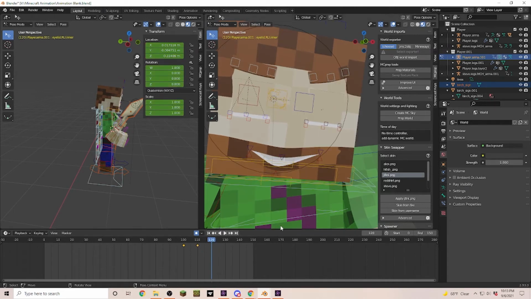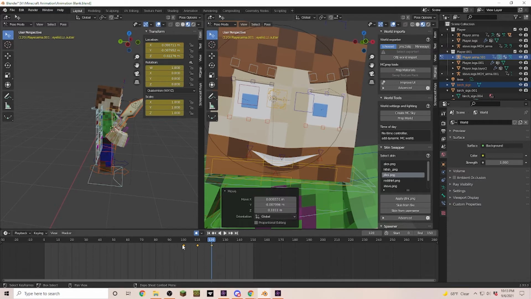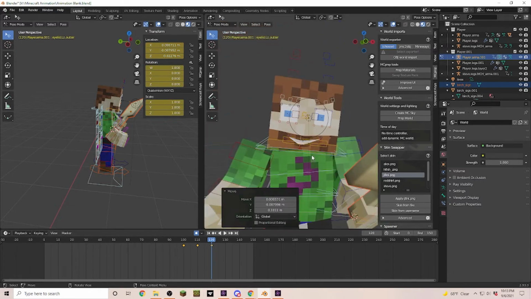And now, a little bit later at 120, we are going to open the eyes again. We move them back into their starting position. And of course, the same over here. So now we have some blinking eyes.